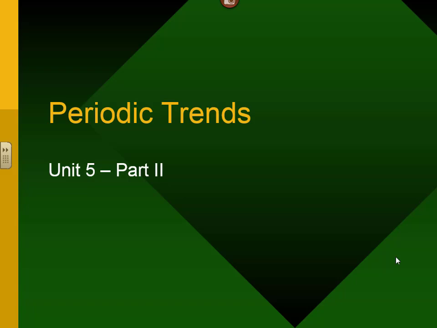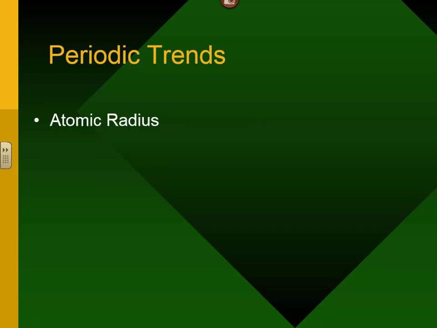So we're going to talk about 2 of the 4 periodic trends today, explain what they are. Hopefully you'll get a pretty decent understanding of them, and then we'll do 2 more tomorrow. The one that we're starting with is probably the easiest one to understand, and that is atomic radius. When you talk about radius in geometry, what is it?